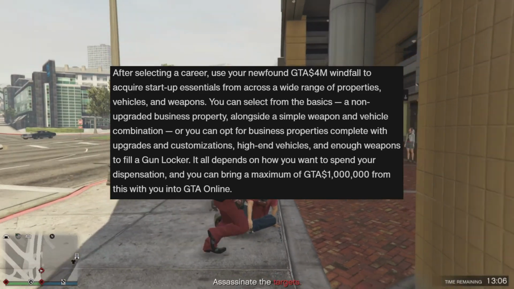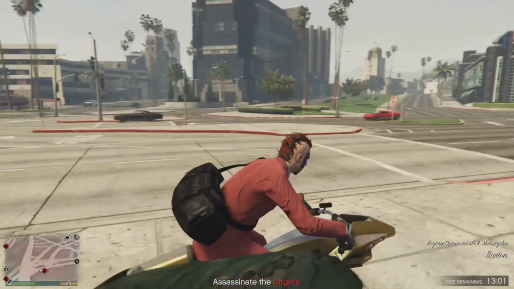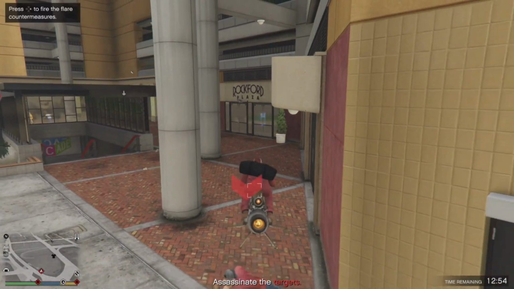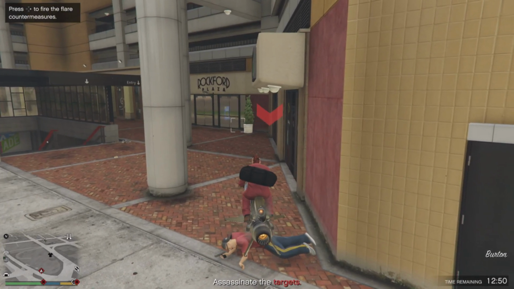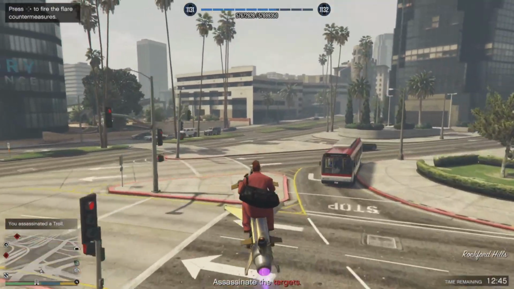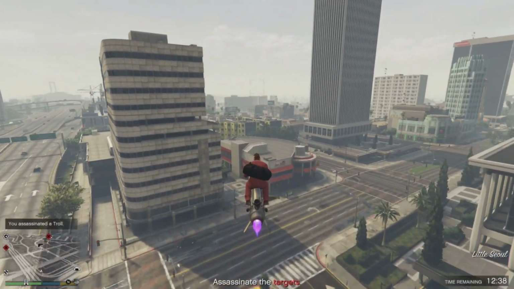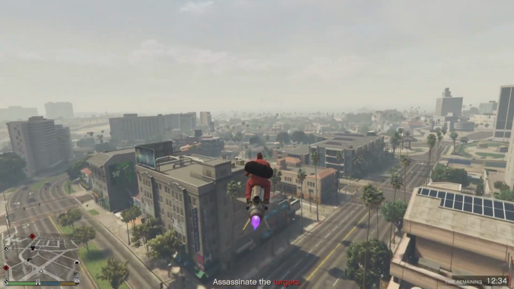After you select one of the careers, you're able to use that $4 million bankroll to acquire your essentials across properties, vehicles, and weapons. You can select the basics, a non-upgraded property alongside a weapon and a vehicle combination, or you can opt for business properties complete with upgrades and customizations, high-end vehicles, and a bunch of weapons, okay? It just depends on how you want to spend the money. And you're able to take $1 million of that $4 million bankroll with you into the next gen GTA Online, just to help out with some other things and get yourself going. So keep that in mind.